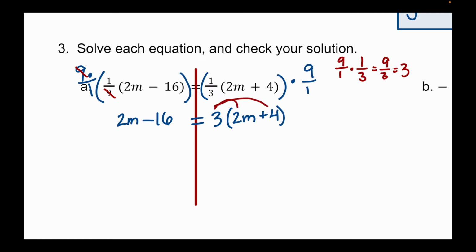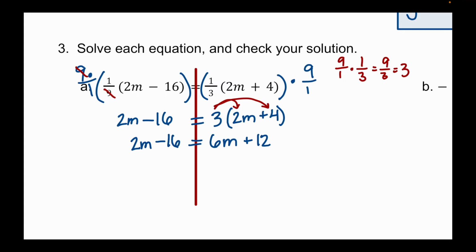And now we're actually going to do that distribution. That'll be my next step, is to distribute through and see what I get on each of those sides there. So left-hand side will stay the same, 2m minus 16, and this will be equal to 3 times 2, which is 6m, and 3 times 4, which is 12. Okay, now I did tell you my preference was to kind of move my variables to where the larger one is at. And in this case, the larger variable, or the one with the larger coefficient, is on the right. So I'm going to try to move everything with an m to the right and everything without an m over to the left.